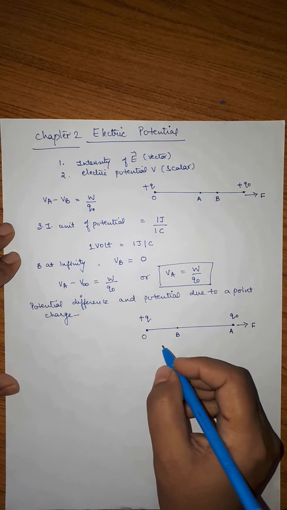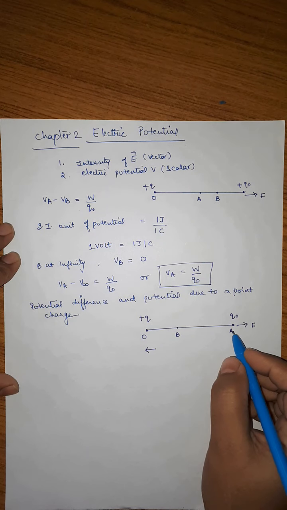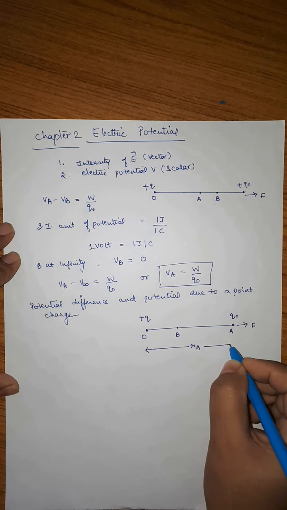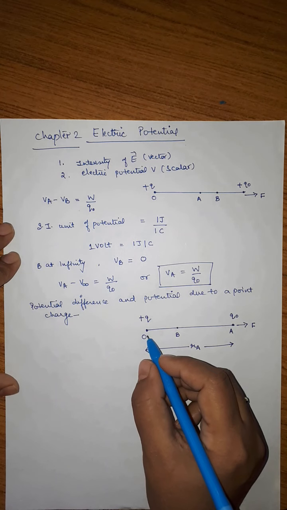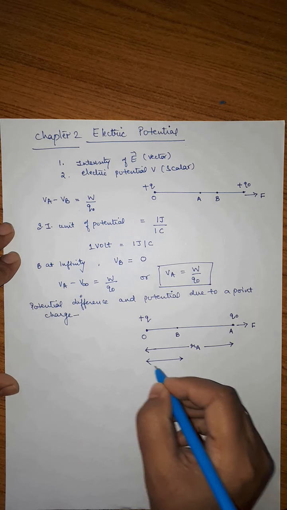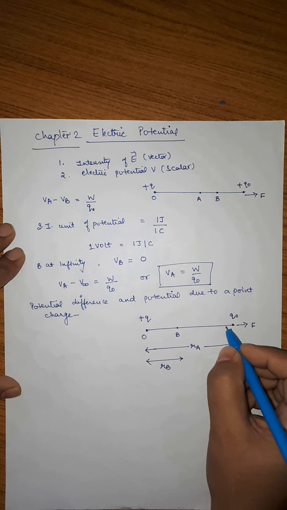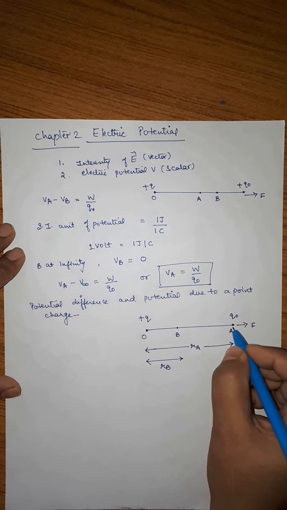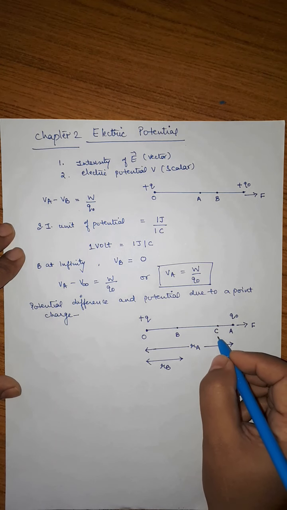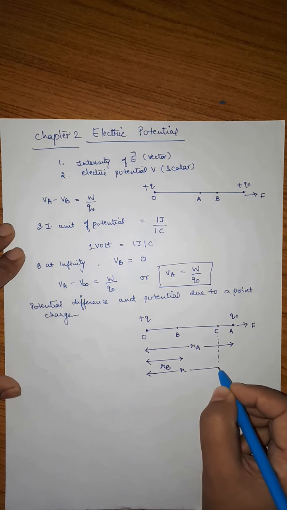Now let us designate the distance between the source charge and the test charge. As it is placed at O, let the distance be represented as RA. And the distance of the source charge to the final position, that is the B position, let it be represented as RB. At any instant, let this test charge in its motion from A to B reach point C. The distance of this point C from O, let it be represented as R.